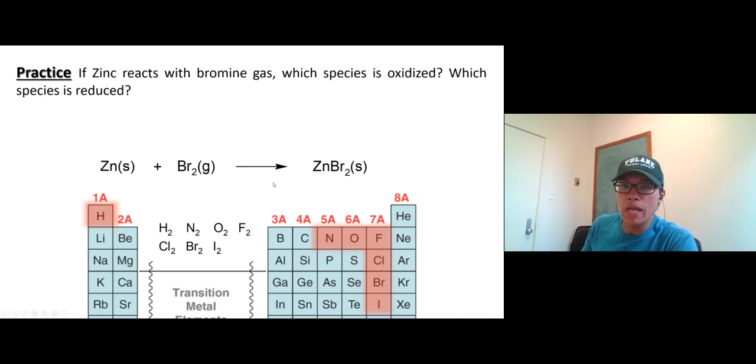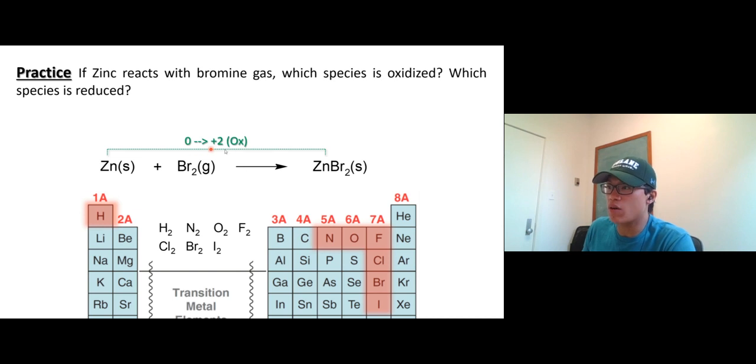Okay, good. All right, who's oxidized? Look at the oxidation number. Zinc metal exists in nature. What's the oxidation number of zinc? 0. Okay. Now in the compound, this guy is plus 2. So 0 to plus 2. Increase or decrease in oxidation number? 0 to plus 2. Increase, we call that an oxidation reaction. So zinc is oxidized.